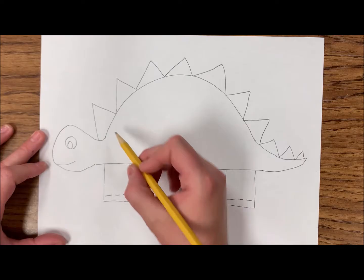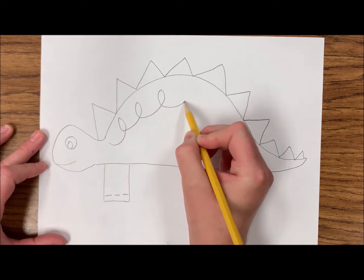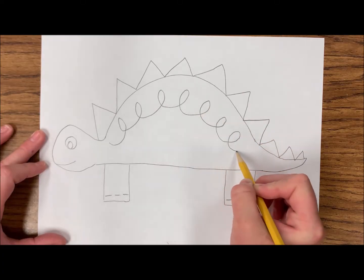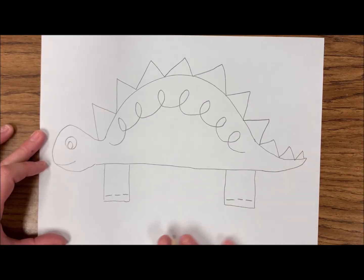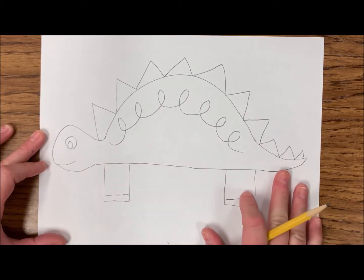And the last one I'm going to do is a looped line. So loop-de-loop, loop-de-loop. These are going to be like spots. All right, and we've created a stegosaurus. The next step is to outline with Sharpie on all my pencil lines, then we get to color it in.